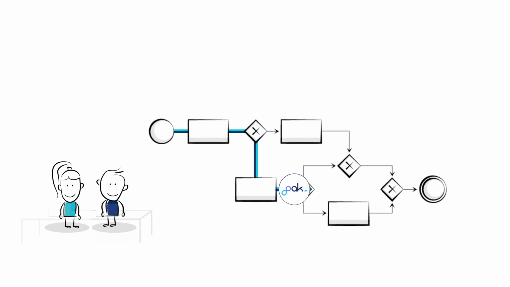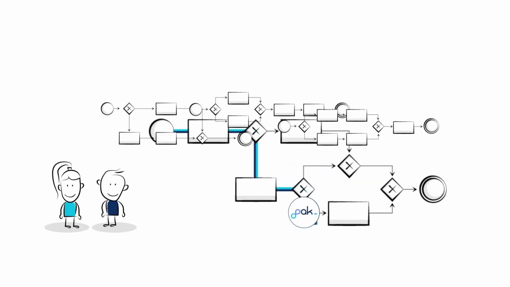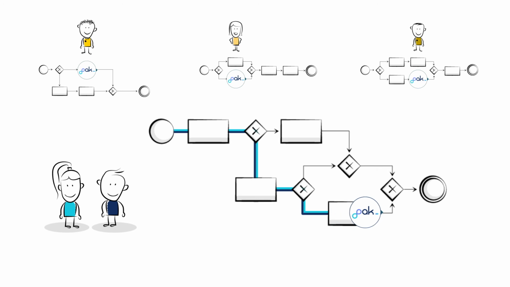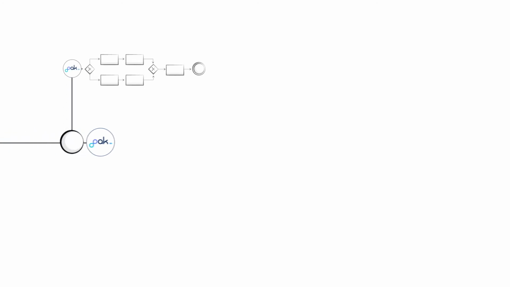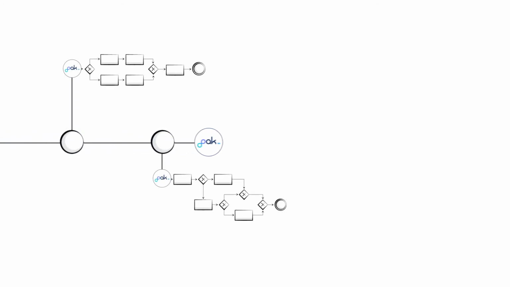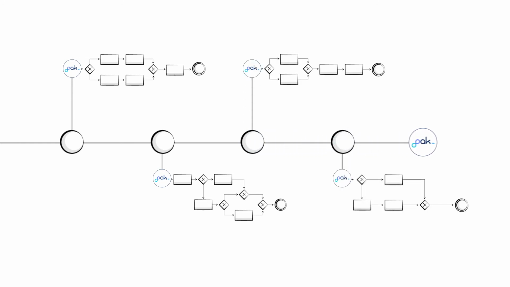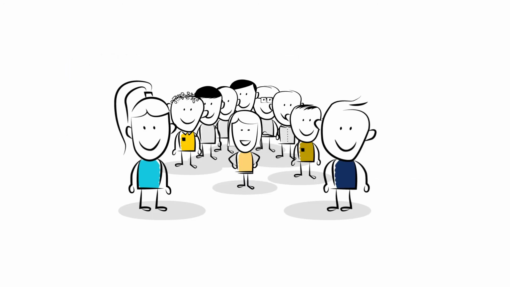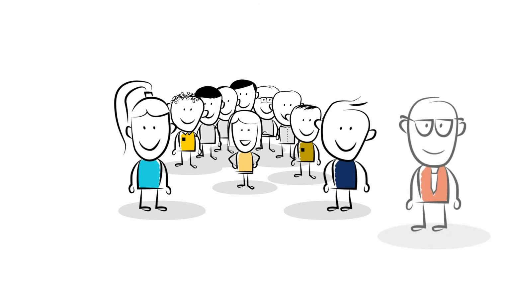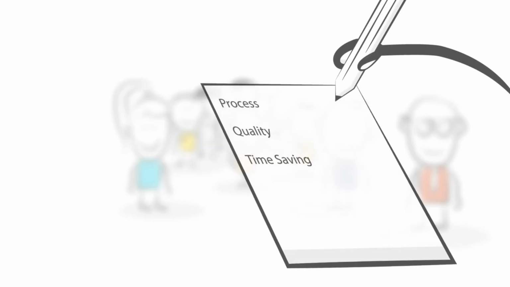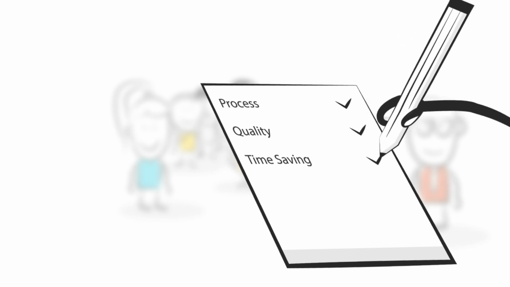While PAK supports Alice and Bob in their creative work, their team members can also work on their own tasks with the help of PAK. Is Alice's or Bob's work a prerequisite for starting another team member's task? PAK knows this too and triggers the corresponding tasks in the correct order. In this way, the entire team is permanently supported and lightened by PAK. At the same time, Ted can rely on process compliance, quality standards, and fast development cycles.